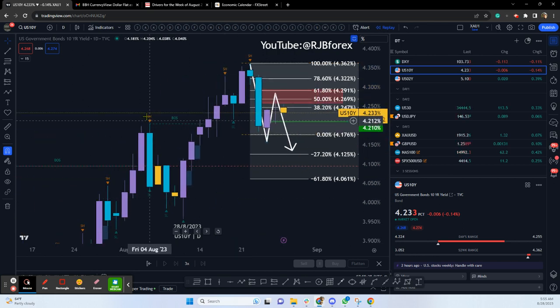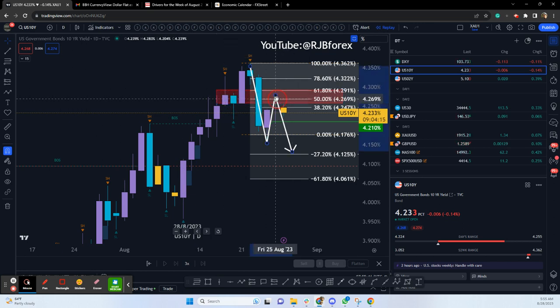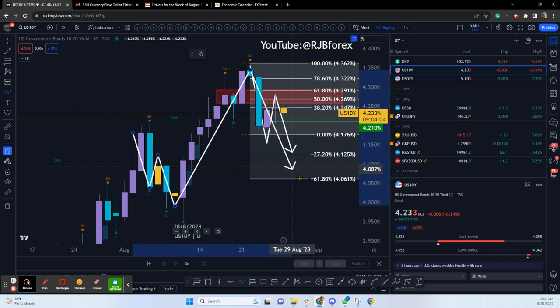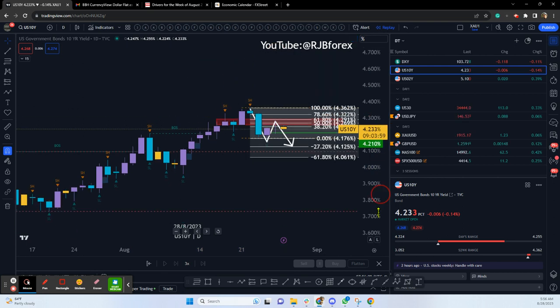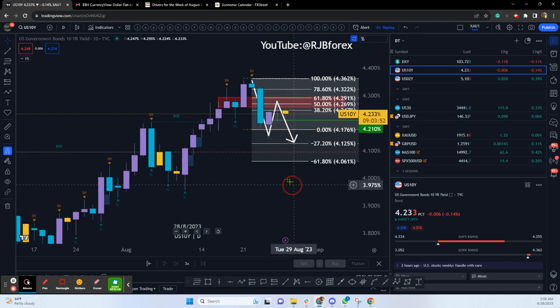Okay, you've got that W formation as well. We've also got an M formation, but the resistance line, the neckline, is acting as resistance, and we're yet to move in on the neckline of this W formation down here in the 10-year, with last month's highs in sight, this red dotted line, which marries up with the neckline.